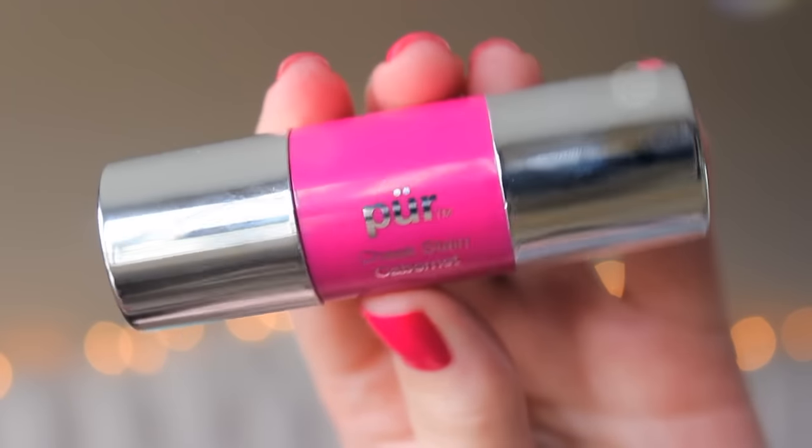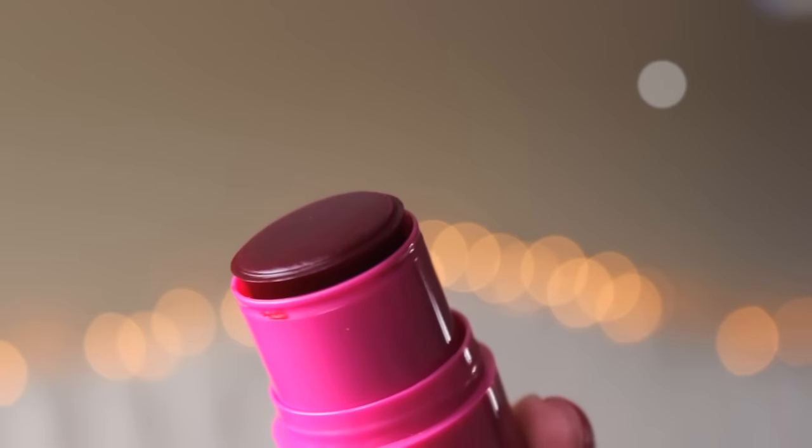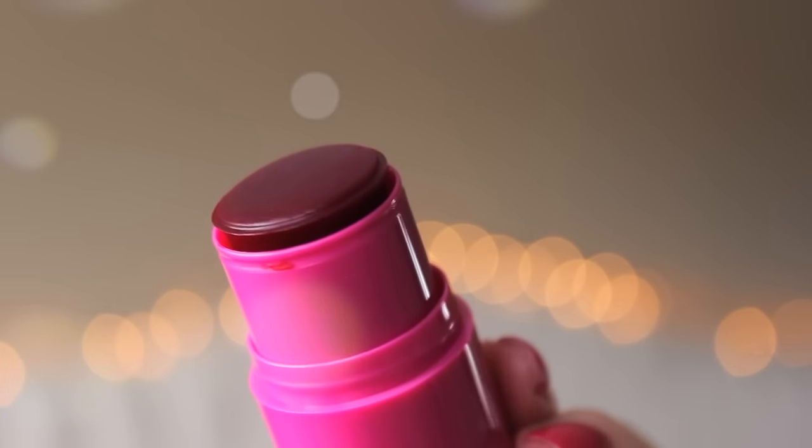We have a Pure Cosmetics Cheek Stain. I love Pure — I talked about their eye polishes in my yearly favorites, and I'm always down to try their new products. This is the Cheek Stain in Cabernet, which is kind of terrifying, but I'll try it maybe on a day I'm not leaving the house. It looks like a really scary color, but it's actually kind of a berry color when you blend it out. It smells kind of fruity. This instantly reminds me of the Tarte Cheek Stains, which I love. This is the full size and it's $26 — super excited about this.